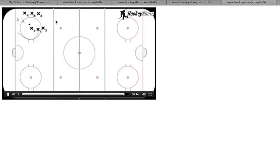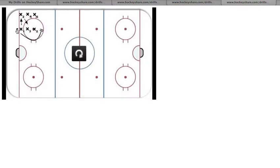And the key is if I put a lot of people here, then you can skate slow because it's going to take a while for the puck to get back to you. But if I do just a couple kids, you really have to sprint fast to be available to get that next pass. And obviously, I'd like to start out slow and make sure you guys are smooth and under control. And then hopefully you guys sprint full speed to your next position, and you can one-touch this pass all the way down the ice. So we'll work that with a couple groups as well.